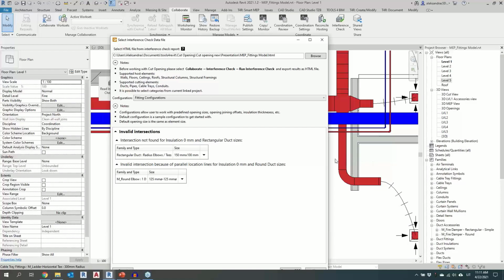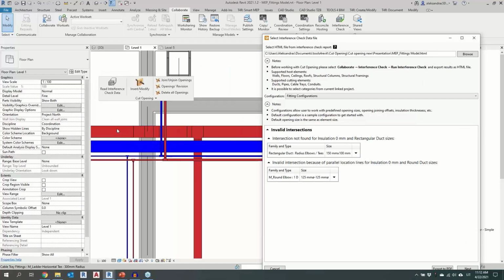So there is no way to create a perpendicular opening, and the parallel opening would be unnecessary, so our tool doesn't create those. And the second issue is for this place where we had a duct going up, the elevation change. Our tool just says that for this small duct it cannot create an opening, but the openings would be created for fittings, and we will have no issues right now with this place.